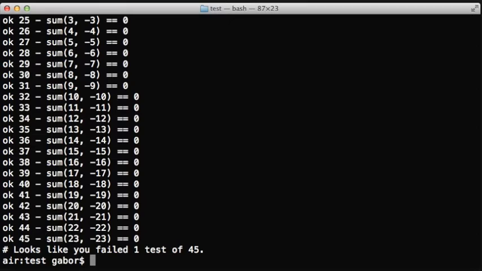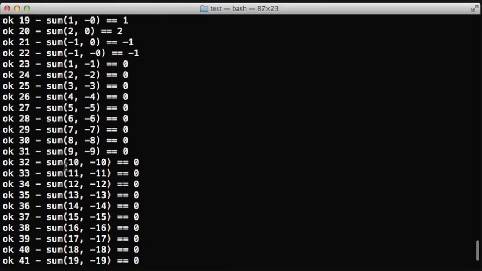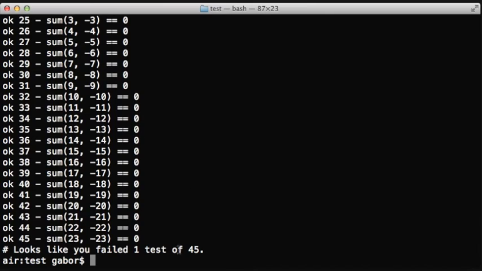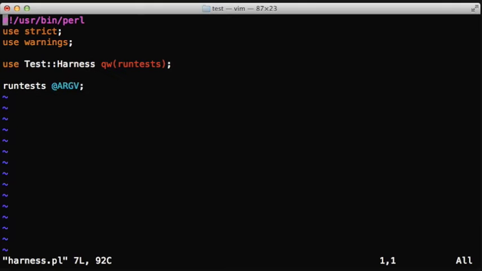This is the output. So you can see that most of the output is okay, except that there is a single line indicating that some kind of an error happened. So we have to scroll back in order to find the problem, which is not really a good thing. I mean, think about what if you had 10,000 tests? It would be really problematic to scroll back so much just to find one or two test failures. We are actually not really interested in those OKs.